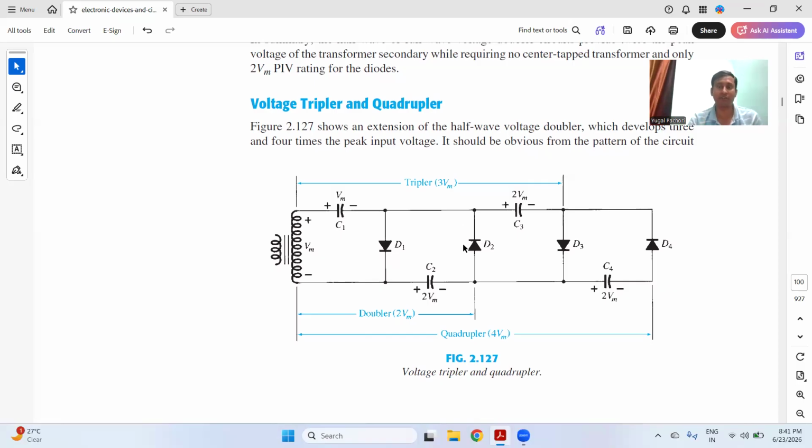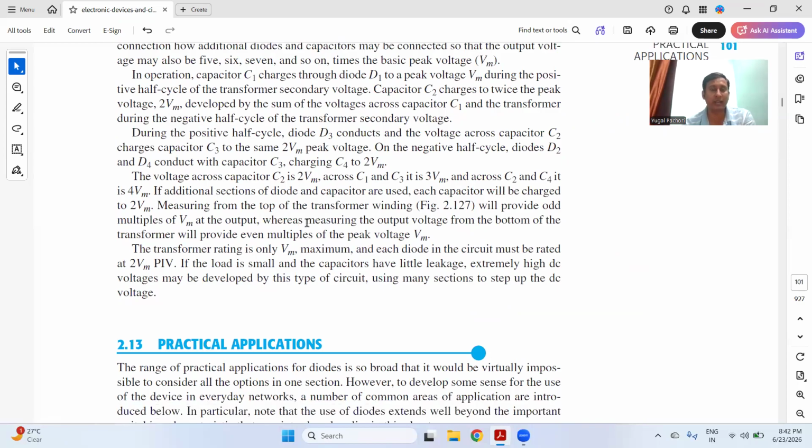If you think more from the research point of view, there is a capacitor in the clamper also. That's why it is changing the wave from one voltage level to another. Now it is changing the voltage level from V to 2V. So you need one capacitor and one diode, sorry, two capacitors and two diodes. It is performing as a clamper only, but because the number of capacitors is increasing, it is charging many fold times, two-fold, three-fold, or four-fold. That's why it is working as a voltage multiplier. This is the simple understanding that I'm trying to convey.